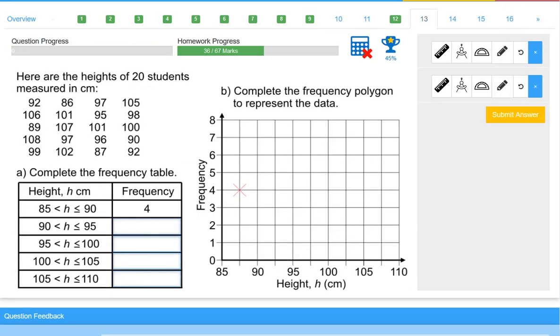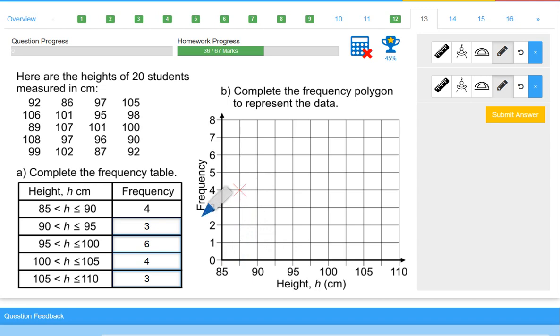Going on, question 13. Again, we have a frequency table to complete. We need to put that into the table, and then we're going to use that with our frequency polygons. I'm going to show you the polygons because it's a little bit trickier this time. So there I've completed my frequency table, and the very first point is done for me. And notice here, it's between 85 and 90. So if this is 85 and this is 90, this is the halfway mark. It's going to be 87.5.